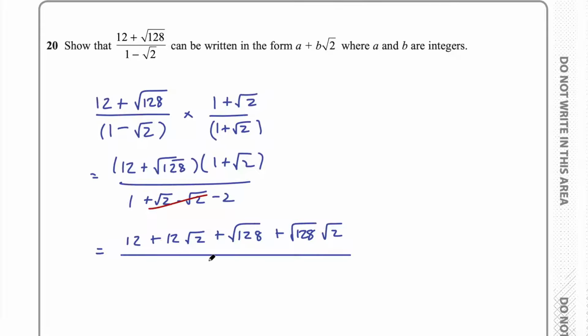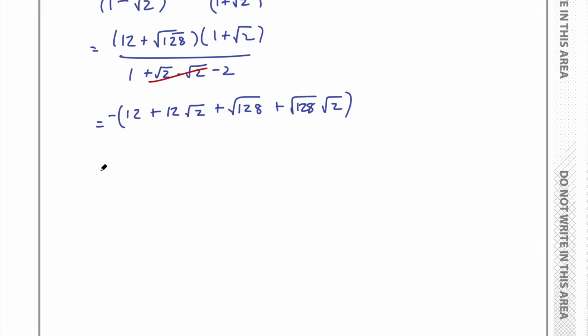And we don't need a fraction anymore. We could just say this is all going to be negative. If I have just a negative 1 as the denominator, that just changes the whole expression into a negative. So now let's try to simplify this a little bit. Remember, we want to end up with a root 2.